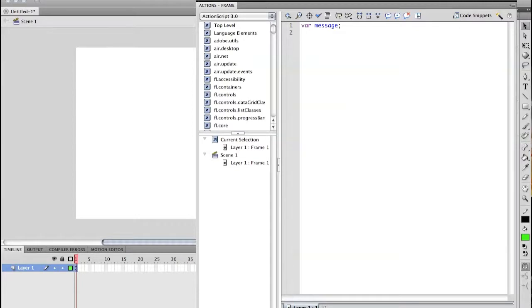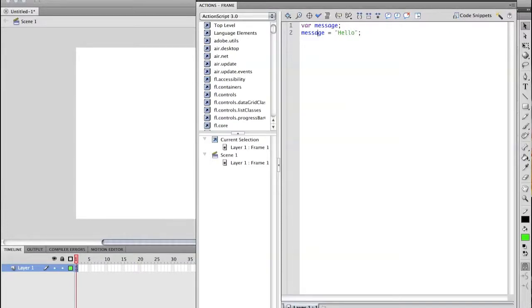Next we're going to give the variable message a value. We're going to go to the next row and type message equals, then quotation marks, hello. And you have to put semicolons after every line, if you didn't already know that. It just tells the computer the line's done, move on to the next one. So what we just did is we made the variable, and then we gave it a value. The variable says hello. That's what the variable contains.